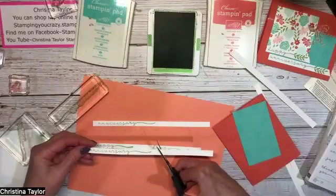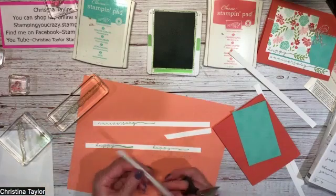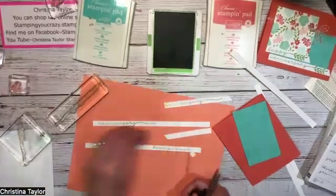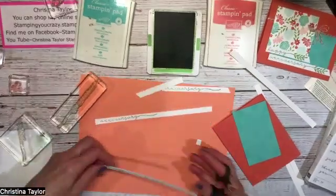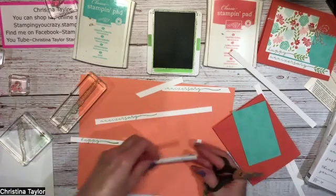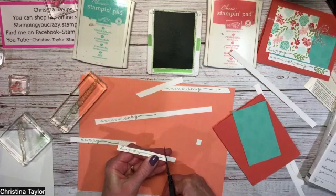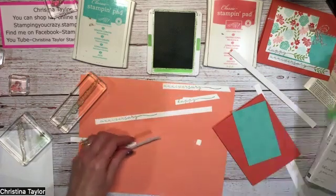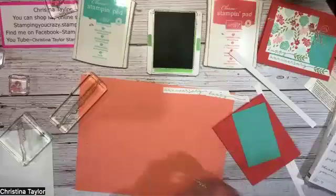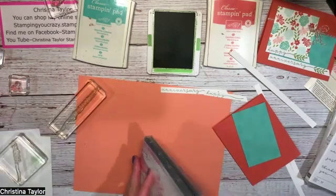So I'm just going to cut this off at an angle here and give this a flat end. So you're just going to trim those little guys. And then this one is the one I want to use, the happy. Gosh, yeah, that foam mat makes a big difference. Okay. All right, let's get out all these scraps because I do not need these. Throw them in the trash. Clean up those stamps.